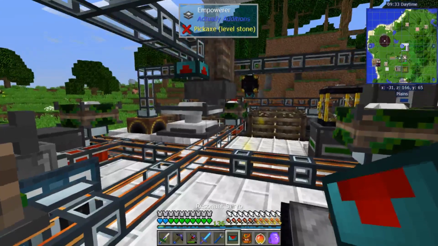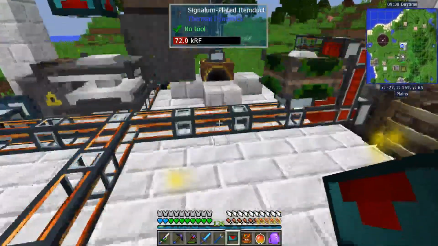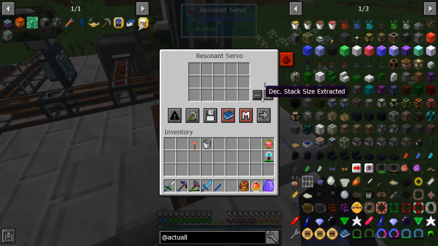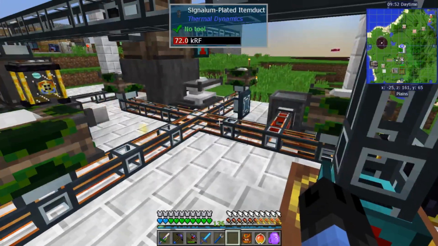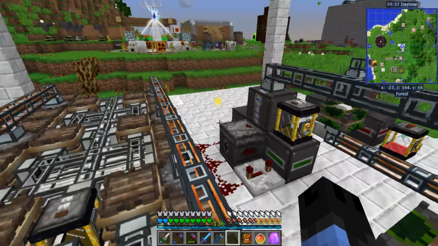Alright, now what's the servo for? What am I missing? There. The collector. This collector servo needs to be set to 1 round robin. This one can always be active. Alright. So with that, it's set up.